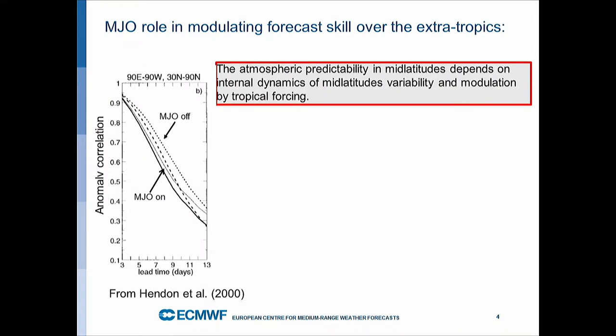So you can do the same for the subseasonal time scale. And this is a bit of a historical thing, because at the beginning, subseasonal prediction was not thought to be possible, because the MJO, which is the most important mode of intraseasonal variability in the tropics, was well defined and detected only in the 1970s. At the beginning, when there was numerical weather prediction, we were really focusing on improving the forecast in the extratropics, and there was this idea that the tropics didn't really matter very much.